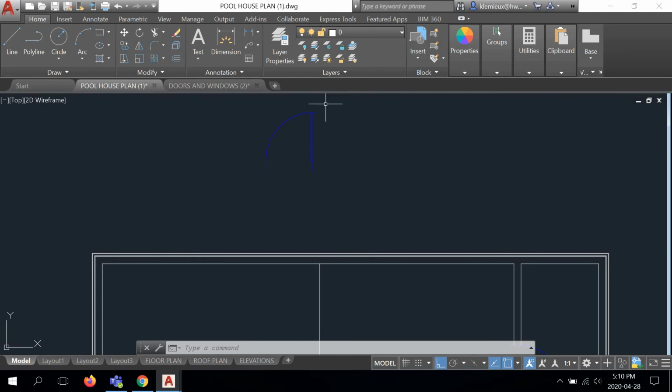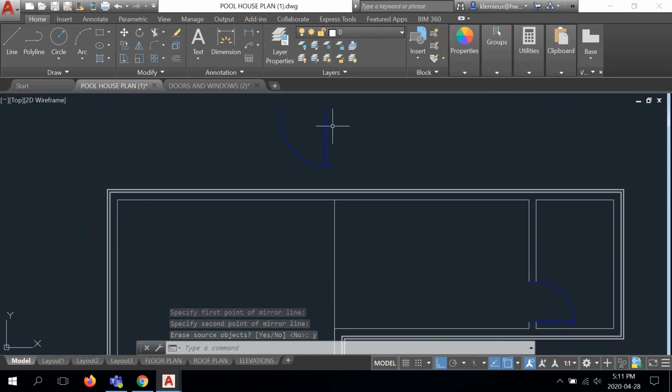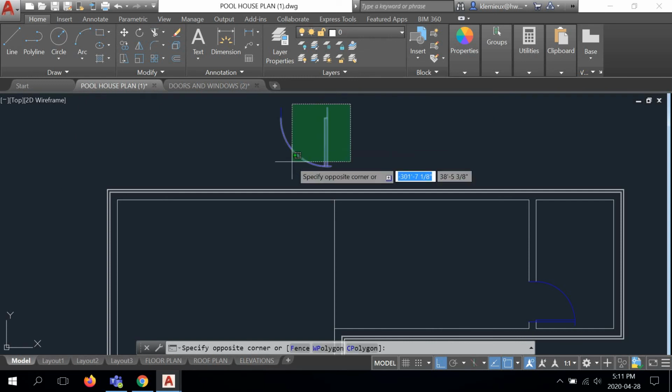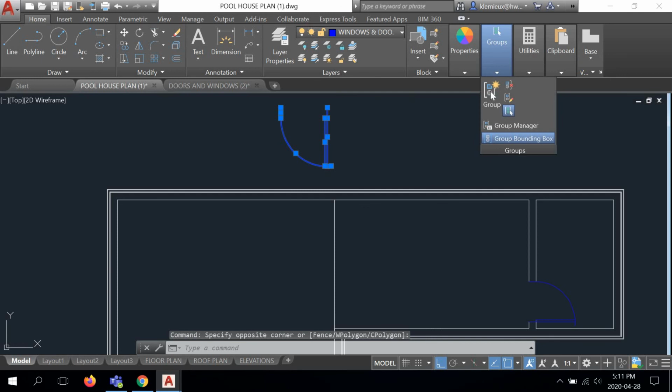So I'm going to mirror this again. Erase the source. Yes. And I'm going to move this right in line with this anchor line right here. One thing I need to do is group it.